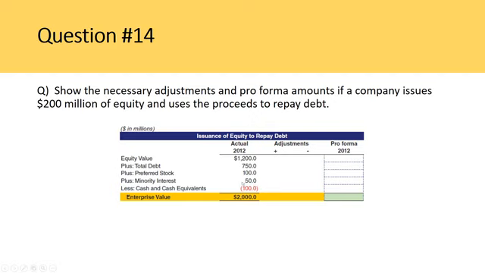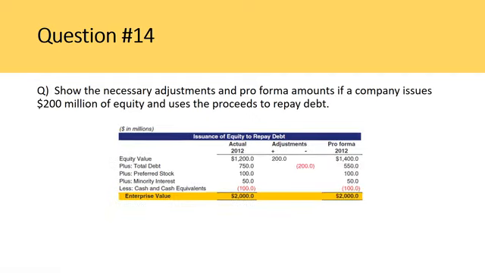So we know that the adjustment, first of all, total debt will decline by 200, right? So the first adjustment will be 750 minus 200, so we will have $550. And at the same time, equity value will also increase, right? Because now you're raising the amount of money. And so that's really the adjustment right over here. So equity value increases by 200 to 1,400, whereas total debt declines by 200 to 550. And so that offsets each other. So really there's no change net overall, and enterprise value from one year to another does not change.